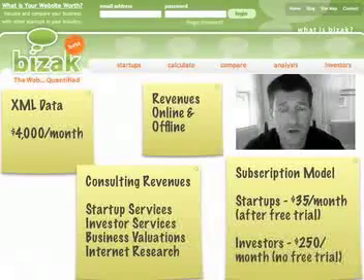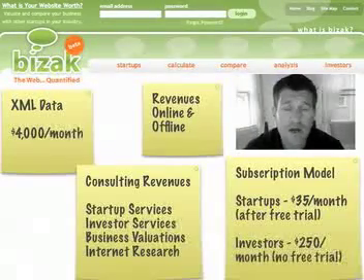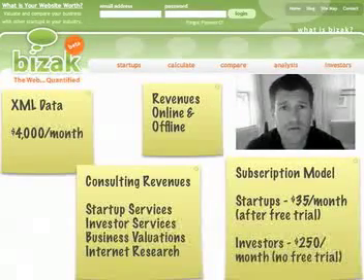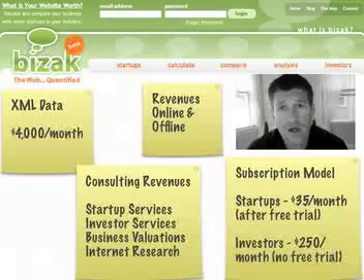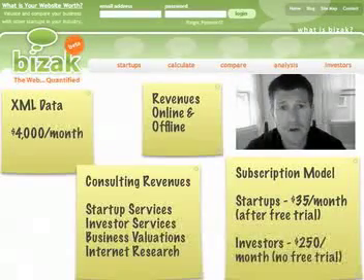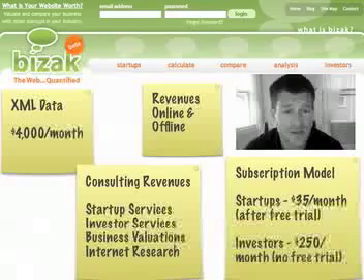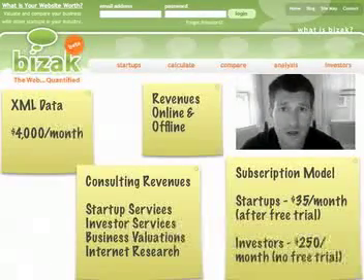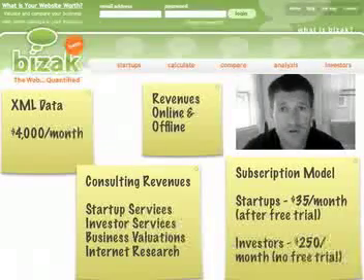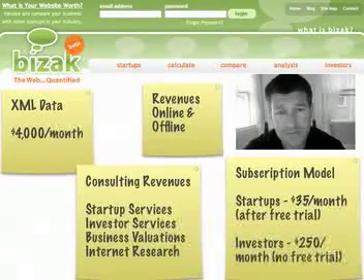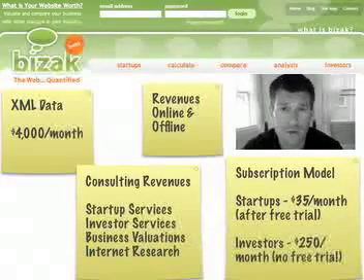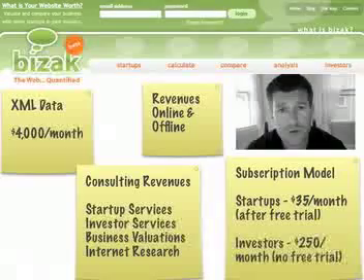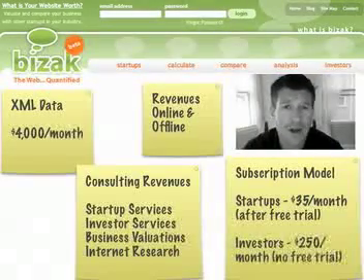On the other side of the online application are the investors. Investors can view specific data for startups, not only the benchmarks, but they can view the particular financials for each startup listed within Bizak. Because of the sensitive nature of this data, the subscription for investors is $250 a month to ensure that they are indeed investors or members of corporations. For investors, there is no free trial to secure this data. Additional revenue sources that are currently in production are an XML data feed.